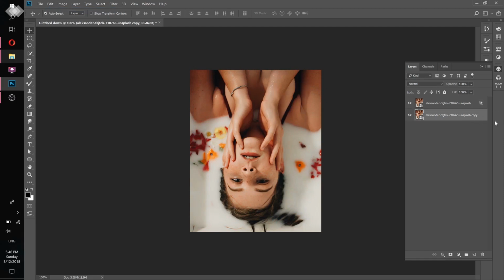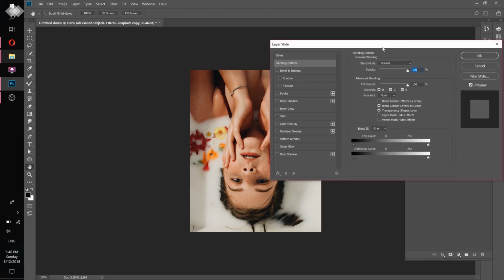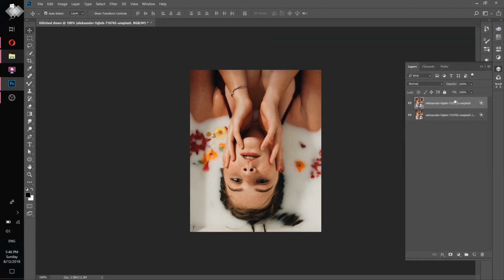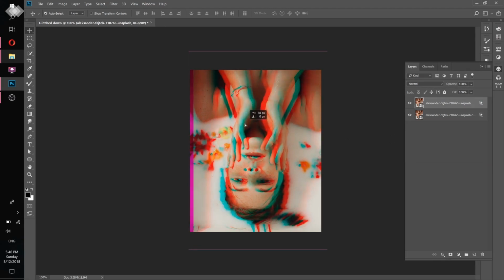Now let's go to this layer and press twice again on empty place. This time we should turn off green channel. Let's just turn it off and press OK. So now if we go to upper layer, we take our move tool and we start moving it. As you can see, what we have here now is almost the same. We also have different colors, but now we also have this thing here. We didn't have it before when you had only effect on this layer.